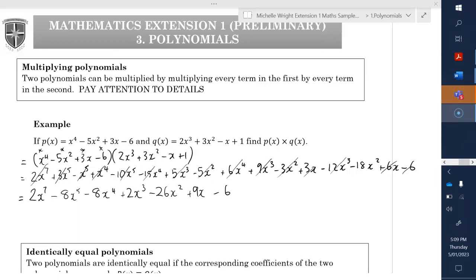That's a fairly full-on one, because you're having to do a heck of a lot of work and there's actually a lot of room for error in that one. So see if you've got the same as me. If you didn't, perhaps I'm wrong. I may have made a mistake. I think I've got it right though. Let's have a look at the next part.